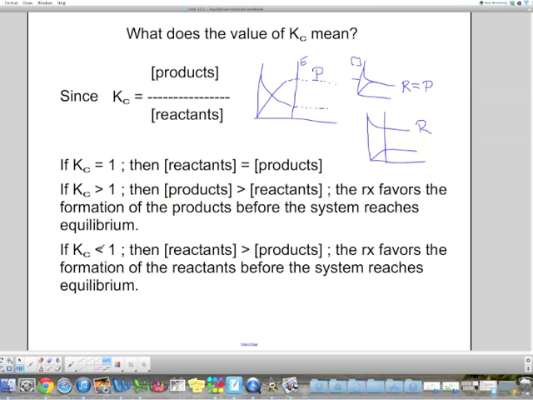And if my constant is smaller than 1, that means this number here was bigger to give me a constant that is below 1. So if I have more reactants, I have this situation here. I have more reactants at equilibrium than I have products. Okay, so that would be here, if I just write it with a different color to make it clearer. So this one would be Kc smaller than 1. This would be K equal to 1. And this would be K greater than 1. So that's what your constant means. That's what this value here tells you.